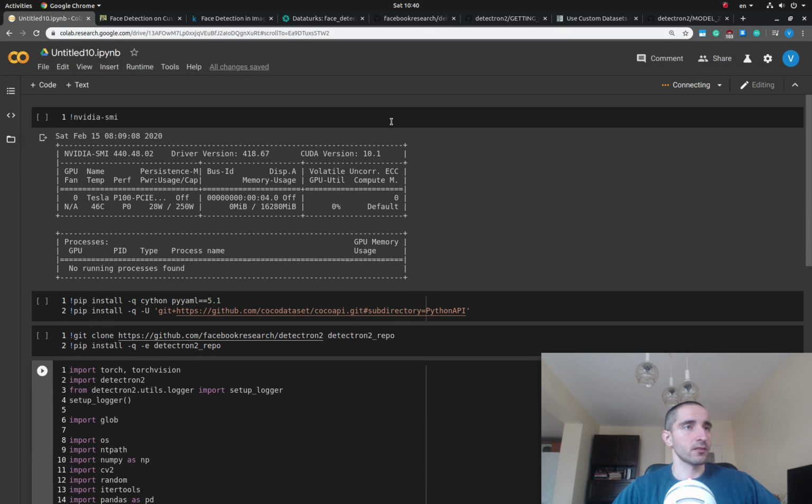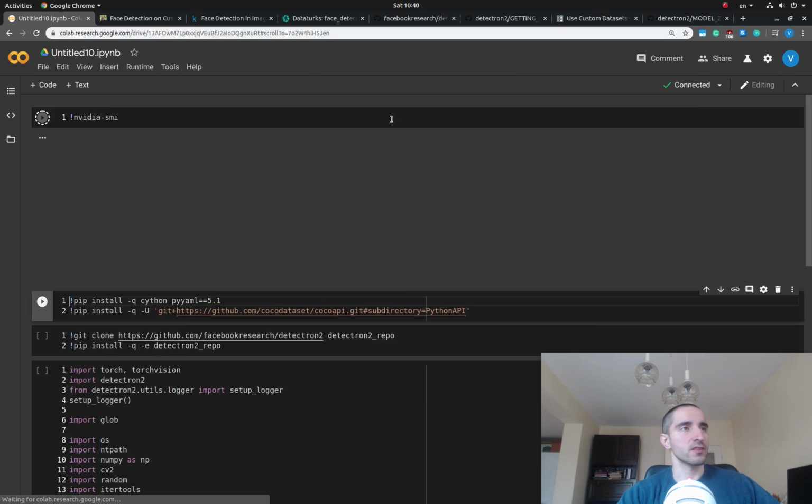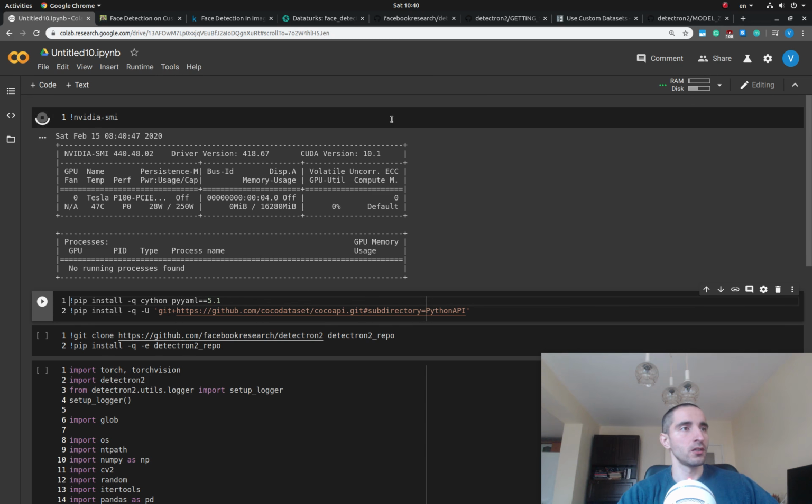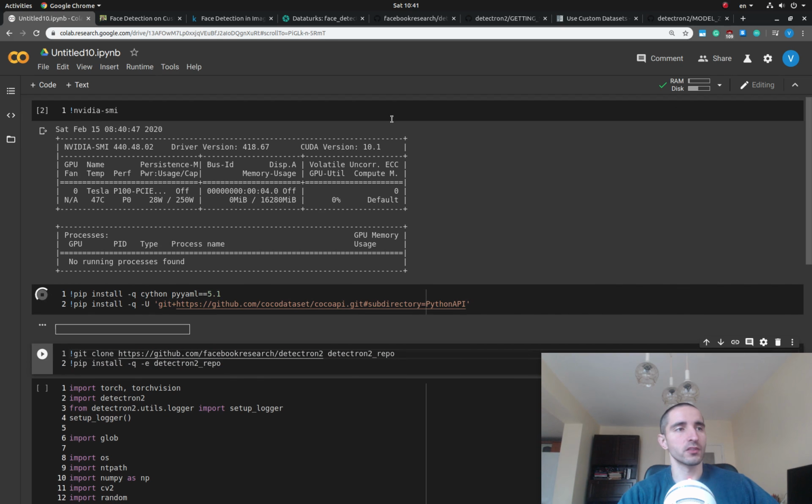Okay, so let me start with opening the Colab notebook. I'll reconnect because obviously we were disconnected. And let's start by having a look at what GPU we got assigned, because that's really important. Okay, so we have the P100, so we're really lucky in that regard. And I'm going to start installing the dependencies for Detectron2.